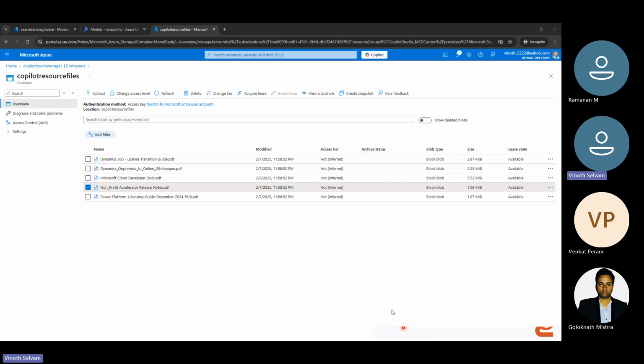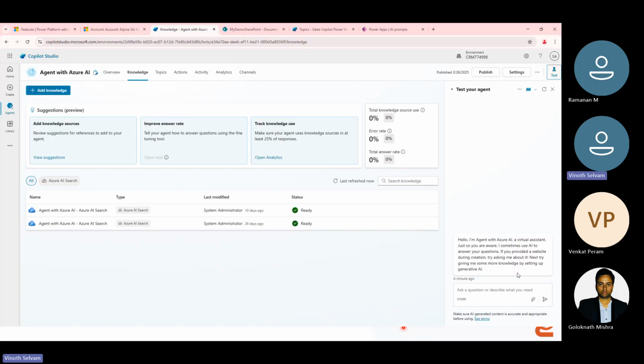So for testing it, maybe I can ask about any license over here. Let me ask, what is the price of Power Apps per app plan? There's something like this available.